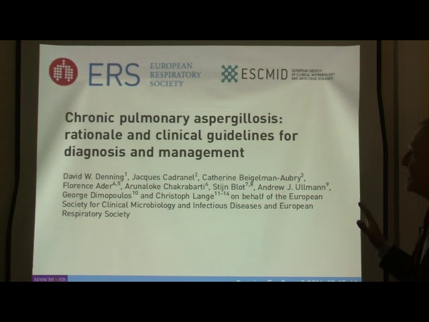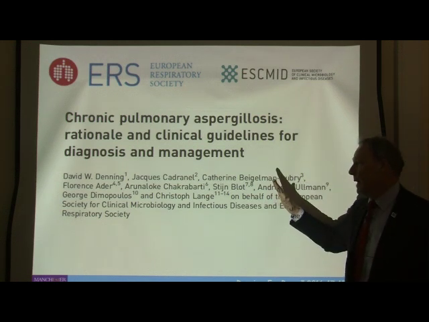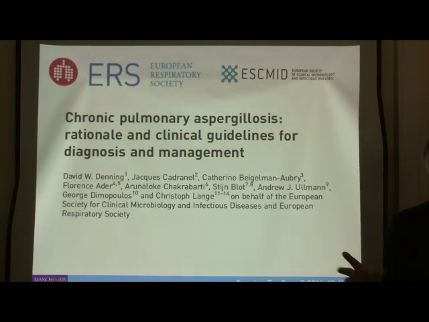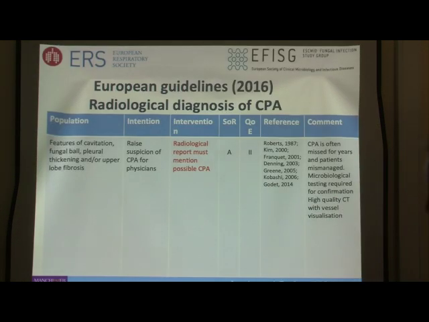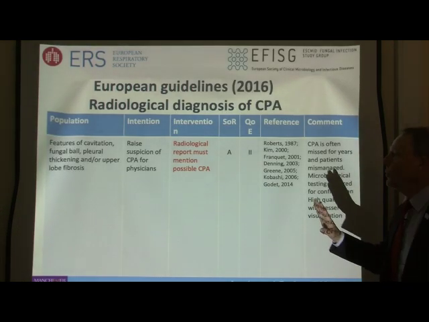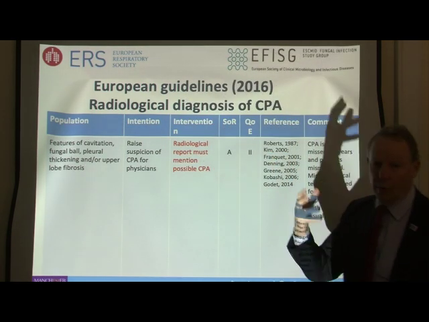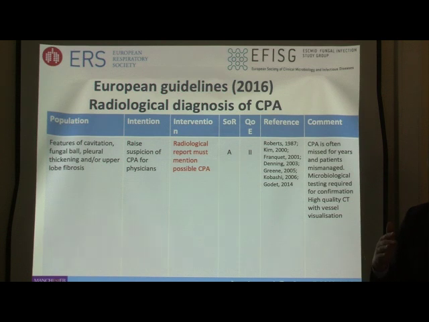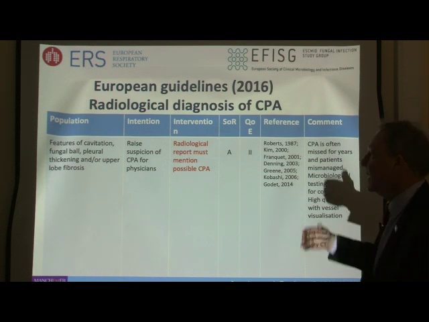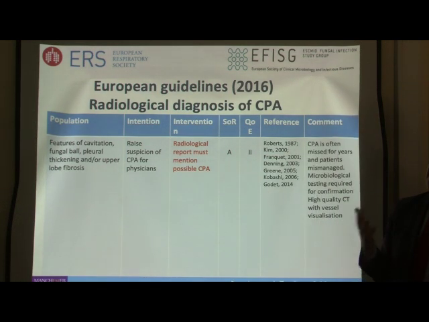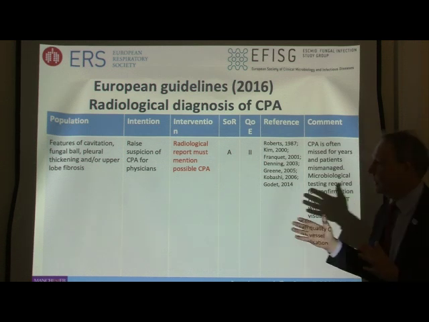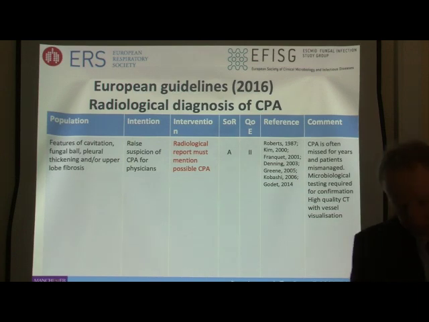So in 2016, several people with expertise in this area from Europe wrote a series of guidelines, the first time that these have been written. And the first recommendation in those guidelines was that the radiologists should report a suspicion of aspergillosis in those with cavitation, fungal ball, pleural thickening, or upper lobe fibrosis. At the moment, too many radiologists just report the morphological features, so they can say atelectasis or pleural thickening or something, but they don't mention Aspergillus. And they need to mention it because then the clinician will think about it. Otherwise, the clinician will usually just treat for tuberculosis or look for tuberculosis. So there's basically one differential diagnosis, and you can broaden that as a radiologist by requesting this.